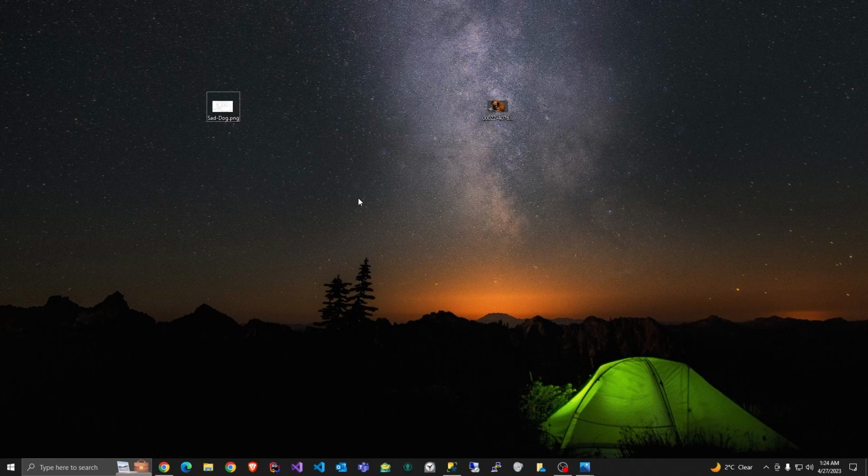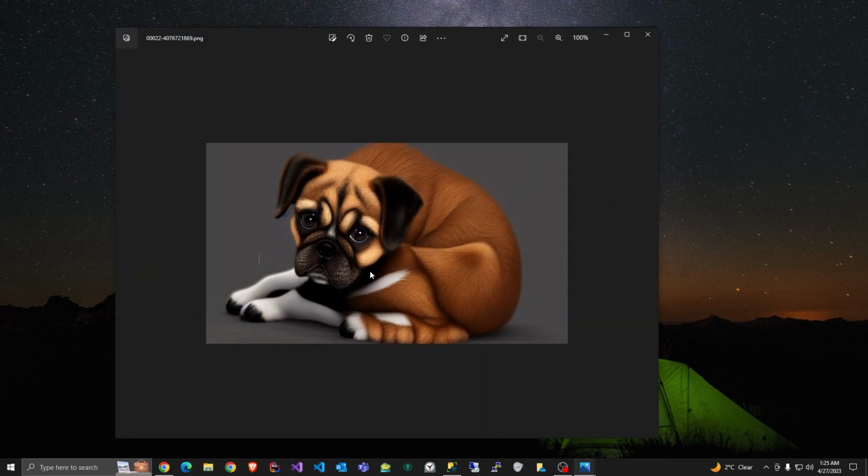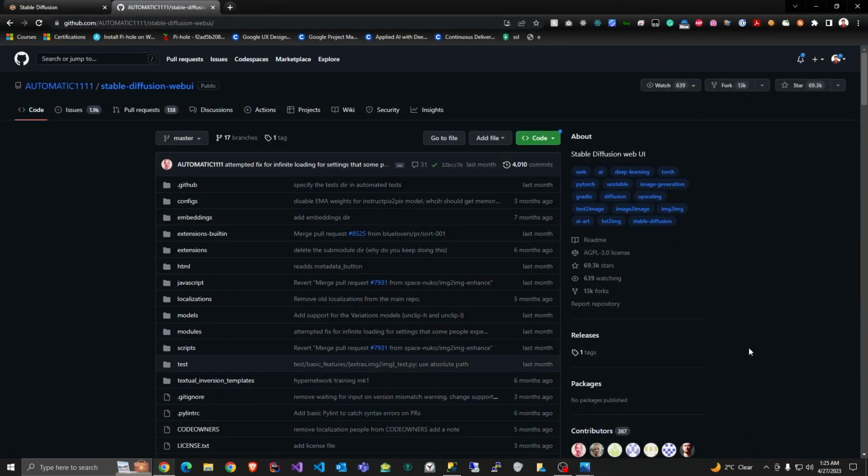So this video is for you if you want to take, let's say, something looking like this, and using AI, you want to generate a colored picture. This one. So the tool's name is Stable Diffusion. It's an open source model that's been out there for a while now. So there's this web UI that I found that's pretty interesting that we can go ahead and use.